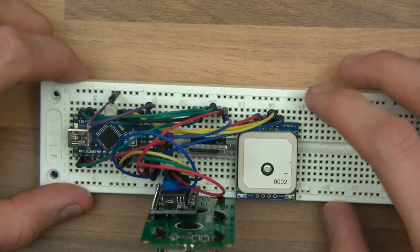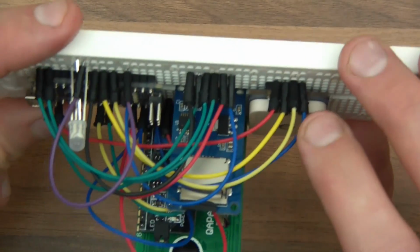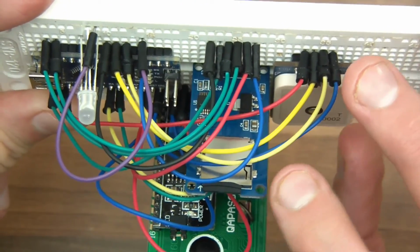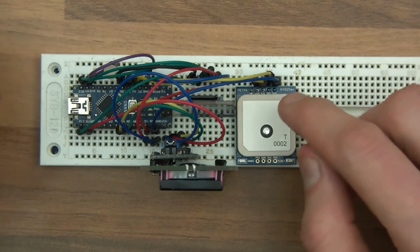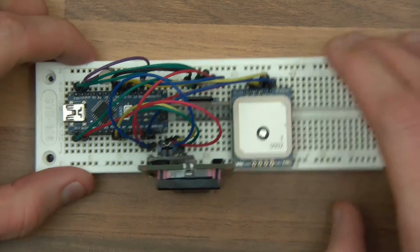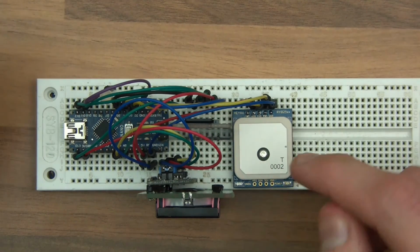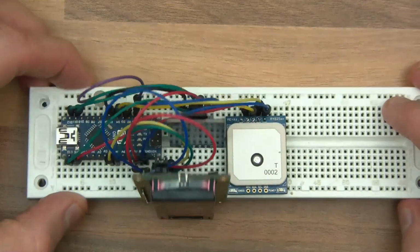Now the other thing is, I've got, as you can see here, an SD card reader. Now I don't know if you can see that, you should be able, yeah, there you go. There's an SD card reader, and again it's very simple. The reason we need it is because I might be in the car, the GPS module might be telling the Arduino where it is, and the Arduino will print on here where we are. But when I'm driving in the car, how can I verify that this data that's on here is accurate?